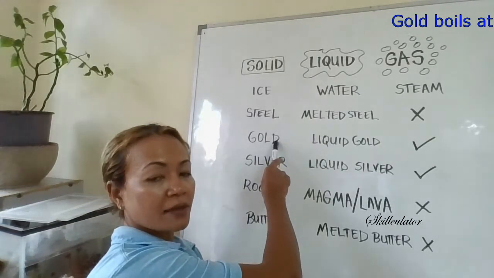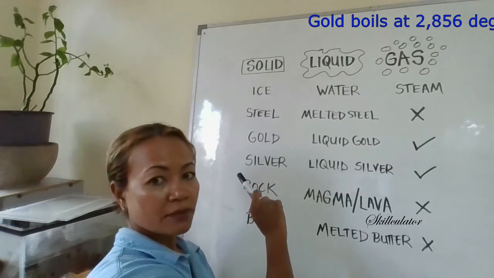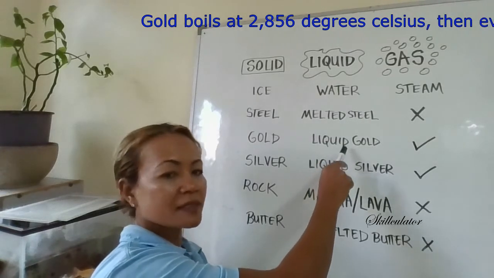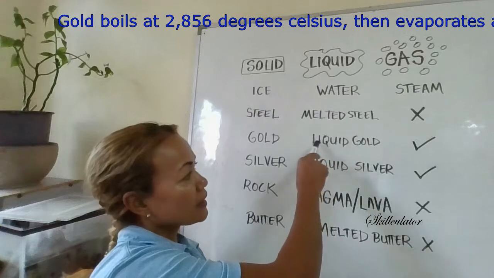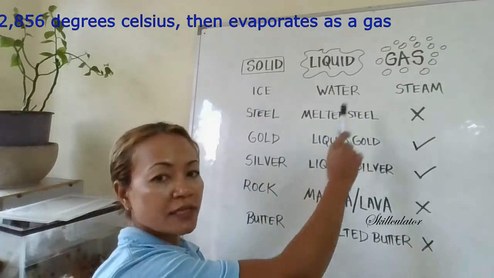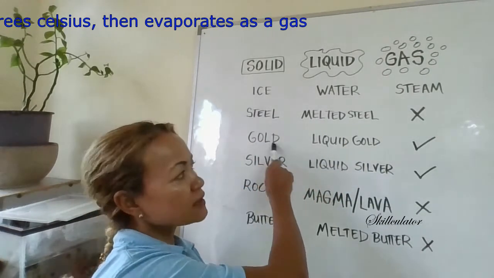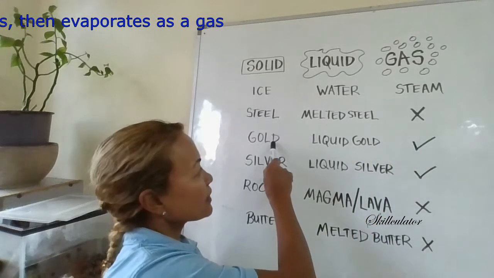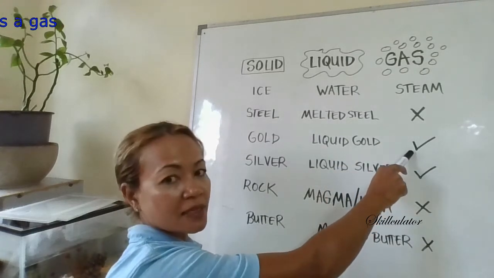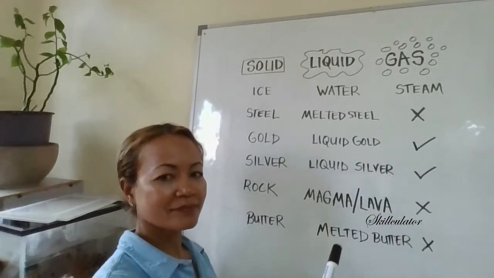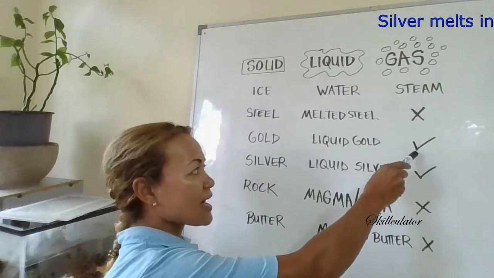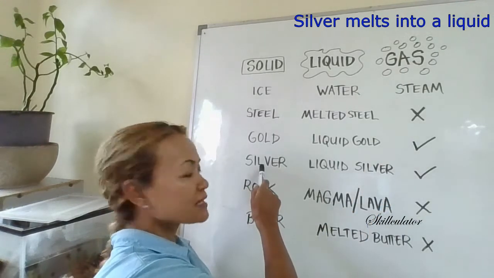If you apply a lot of energy to that, it becomes liquid gold. And just like any other metal or any other element, even if it isn't a metal, if you apply enough energy, it switches between the 3 states, from solid to liquid and through to gas. So gold will do that. That's why I put the tick on the end. You apply lots of heat, it becomes liquid gold. Much more heat, it becomes gas. And same thing with silver.